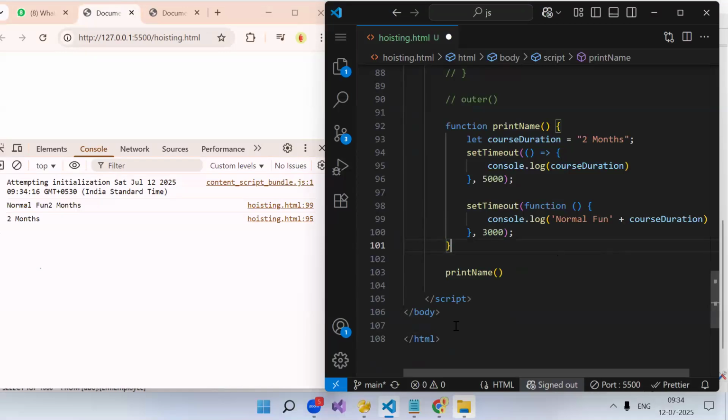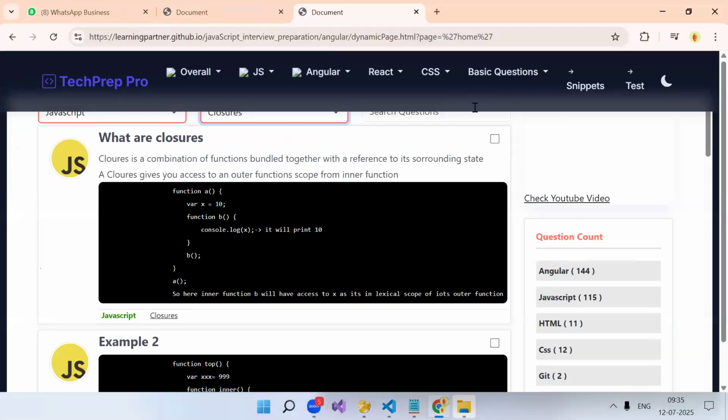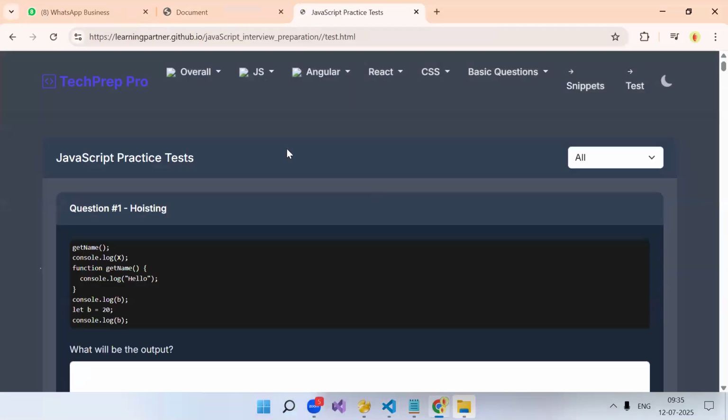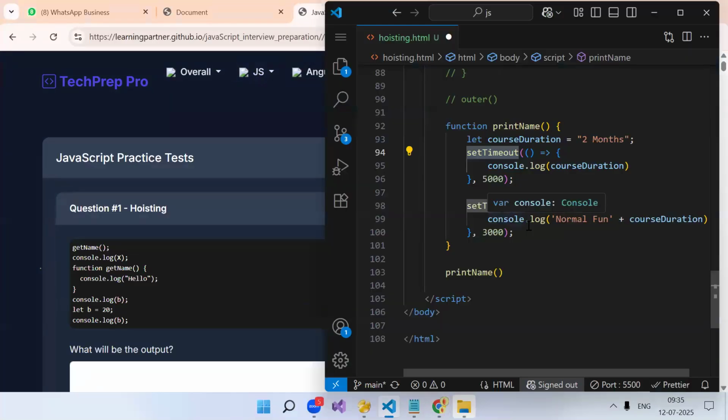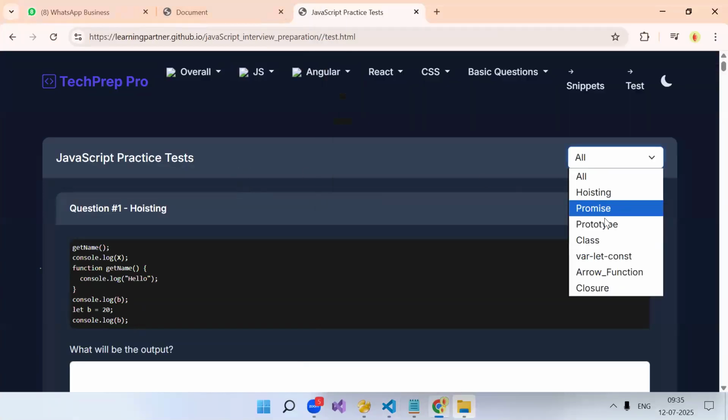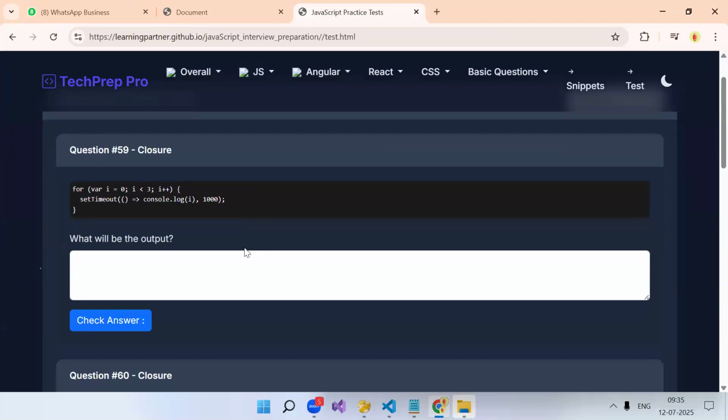Anyone having any doubt? All good? So we can use setInterval, same thing. setInterval, setTimeout, same thing. Closure.